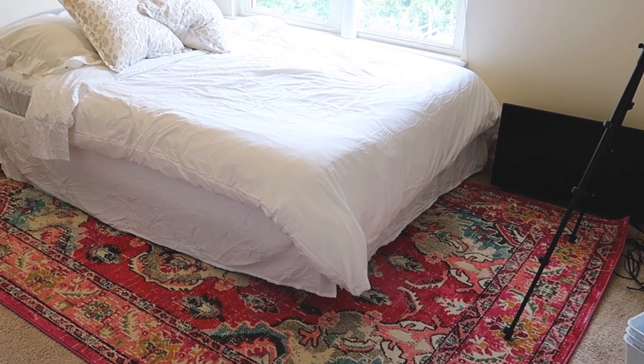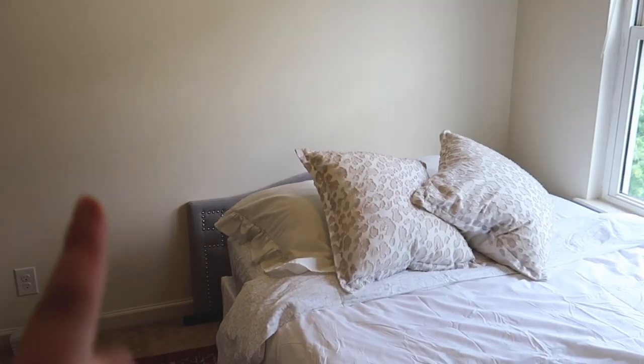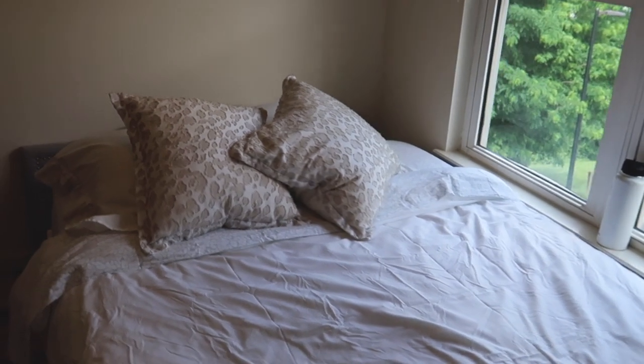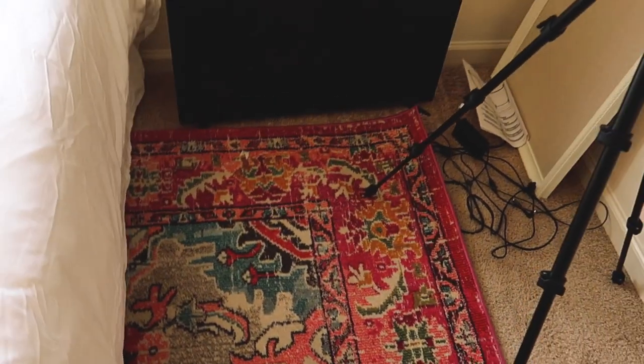Massive progress, I would say. I think we're gonna move the rug a little bit to the left. I don't know. Also, might put the dresser over there. We still need to locate the hardware for the headboard to get it up, hence the pillow situation right now. I'm also debating whether or not I wanna get another set of these pillows to do three and then put another pillow somewhere else. But this is just doing the most for me right now.